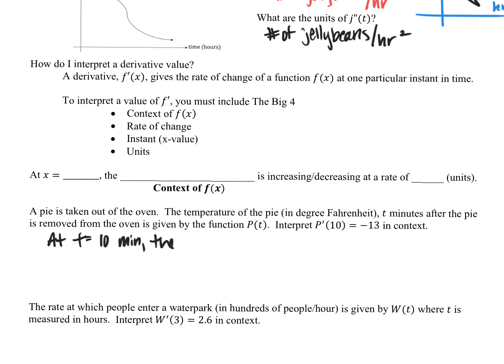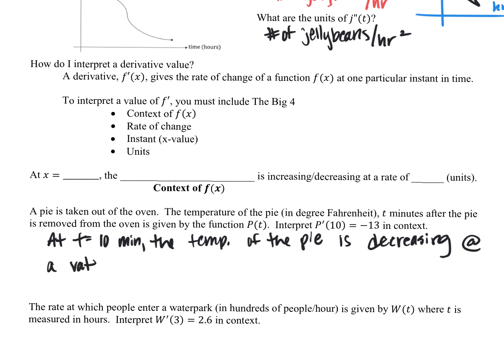What are we doing? What's the context? Temperature. I love that. And can we just use the words that they give us? They literally said the temperature of the pie, please. The temperature of the pie. And are they good with you abbreviating temp for temperature? For sure. The temperature of the pie is doing, look what they said next, is increasing or decreasing? Decreasing. Do they need the word rate? 100%. At a rate of, if we're ever talking about prime, we got to say the word rate.